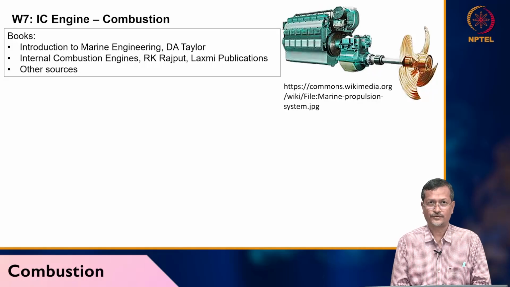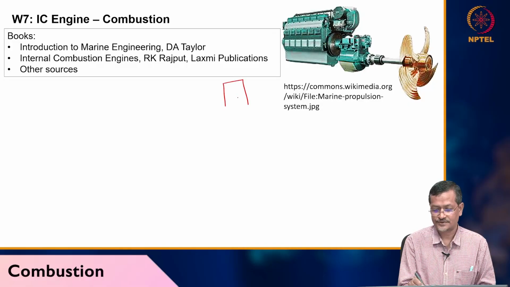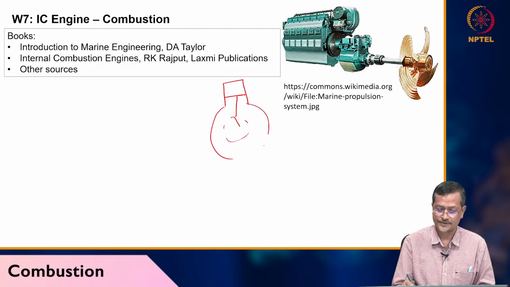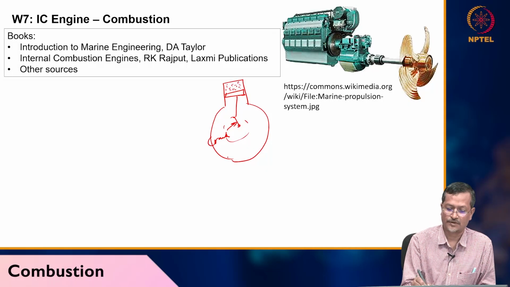Good morning, everybody. Today I'll start the topic combustion. So combustion means chemical reaction. Inside the cylinder, let's first see the piston cylinder arrangement. This is the crankcase, I have cranked this one. This is a piston. Now combustion will be occurring here, in the top portion, where I'm putting lots of dots. So combustion will be happening here.